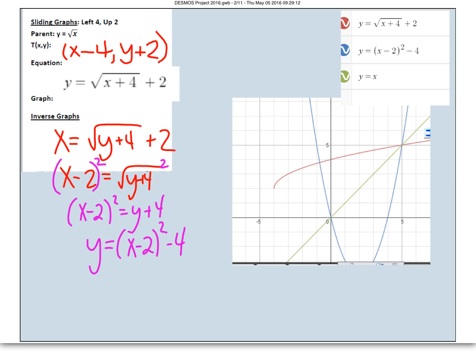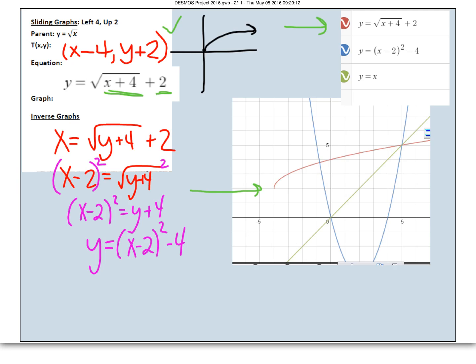Now let's say as part of your project you wanted to take the parent function, which is the square root of x, and just remember the square root of x as a parent looks like this. If you wanted to move it left 4 and up 2, the ordered pair rules for that would be x minus 4, y plus 2, because that's literally what's happening. But in Chapter 3, we should recall that we go backwards on the x and the same for the y. If you graph that on Desmos, here's what I typed into the Desmos calculator, you're going to get this image right here.